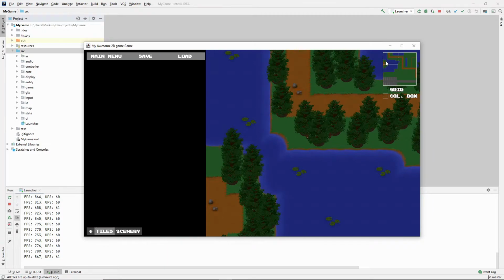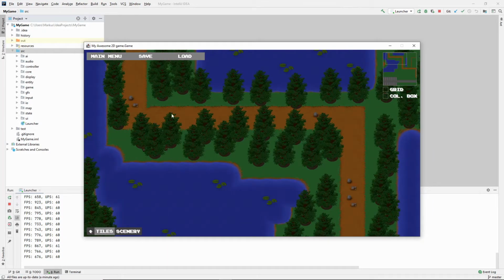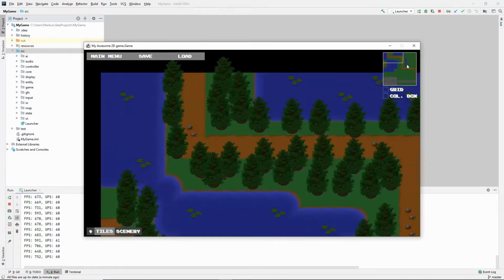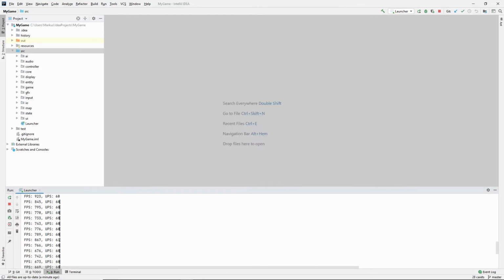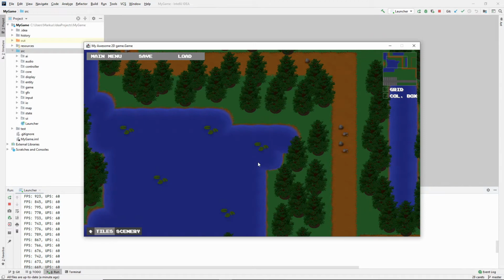So one thing that I'd like to do is, now that we have so much of the button logic in place, I'd like to be able to move on the map using the wheel button. Oh, I mean, this isn't bad. This is working, but it would be nicer to just be able to move inside of this map using the wheel button. So we're going to do that, as well as some other fixes.